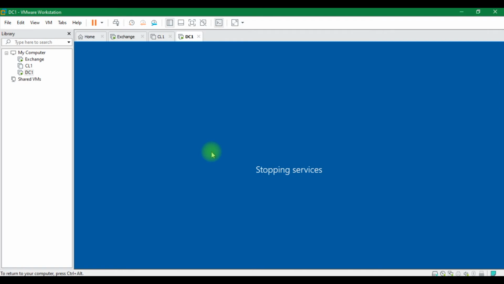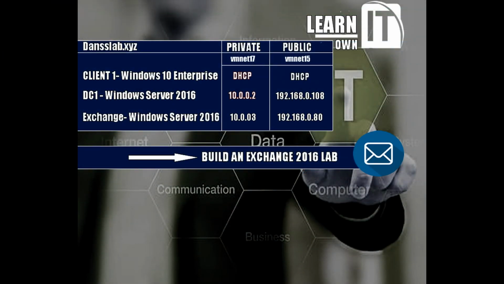Now, as we touched on earlier, there will be two virtual networks involved in this lab. VMnet17 will be our private network and will connect our VMs together in their own little private network. VMnet15 will be our external network, and this will be bridged to our host network adapter to give us access out to the internet. Now, of course, a server should always have a static IP, so I have configured static IPs for the external adapters, which I will demonstrate in a second. We'll then go on to configure our private network.